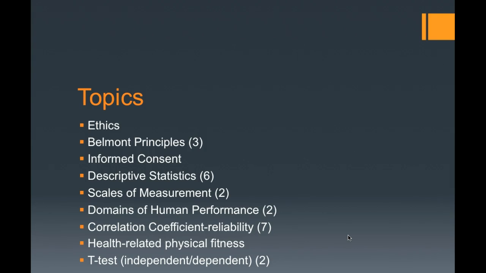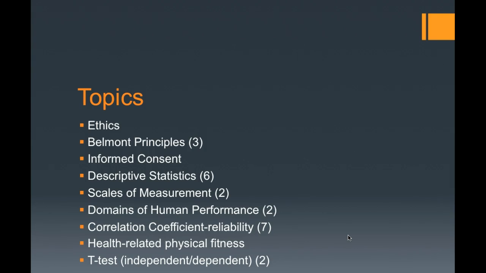Next are the topics. So I just want to give you a little list here of approximately how many of each question or each topic you're going to see on the exam, so that nothing really catches you by surprise. First is ethics. So ethics and the Belmont principles, those you'll find on the handout that was given in week 2 when we covered ethics, and you'll be able to pick out the information that you need from there, and also the information that's included in the informed consent that's also on that document.